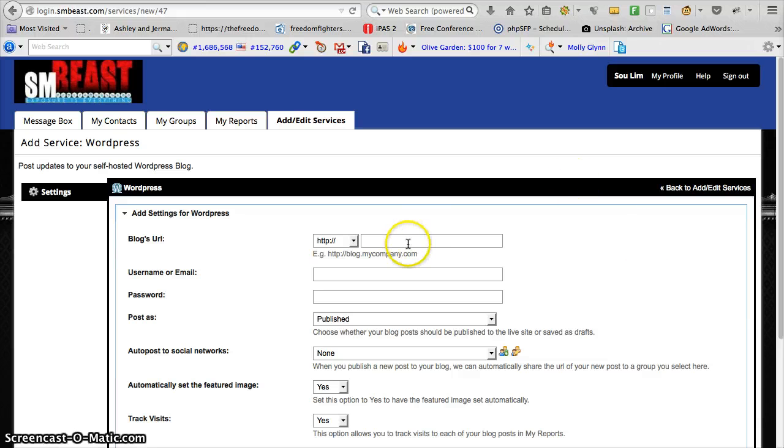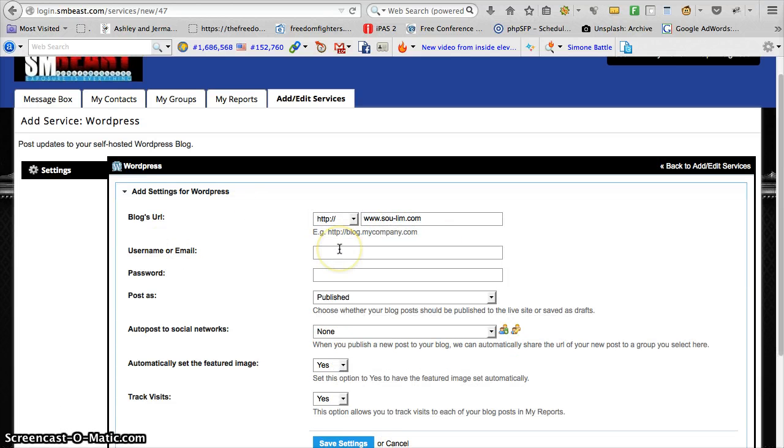I've already added my blog, so I'm just gonna go through this with you, but I'm not gonna hit save. Okay, so the first part here, just type in your URL, so the actual domain name of your blog, whatever that is. And you don't need to add blog or anything in front of it. Just type in the URL, and WordPress will do the rest for you. And your username and password, of course, you need to type that in there. So this is the actual username and password that you go to log into your blog itself.